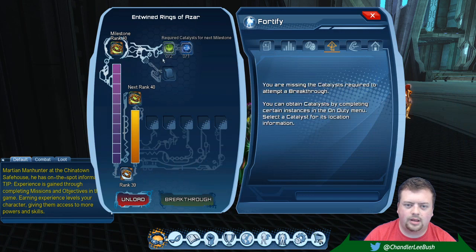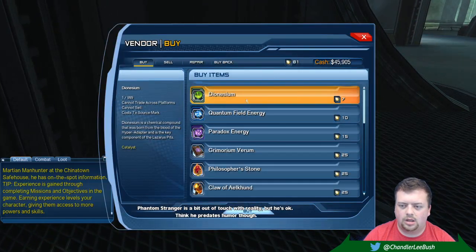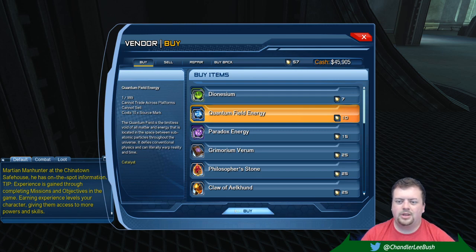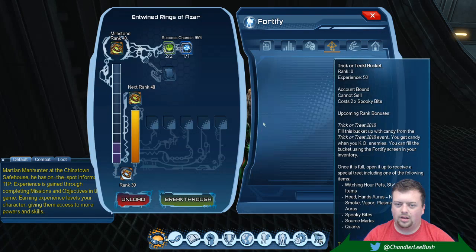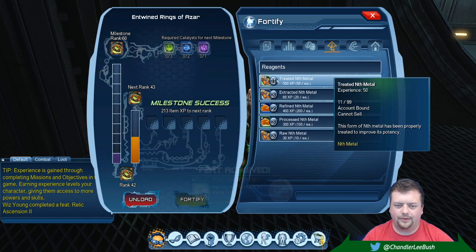to up this. We need 2 Dionysium and 1 Quantum Field Energy. Phantom Strange is a bit out of touch with reality. Oh, they cost marks. I think he predates humor, though. Should I buy this? Let's do it. I hate dropping marks like this, but I feel like it's worth it to get this up. I feel like that's just useful because it'll up our health and everything. I feel like it's worth it.